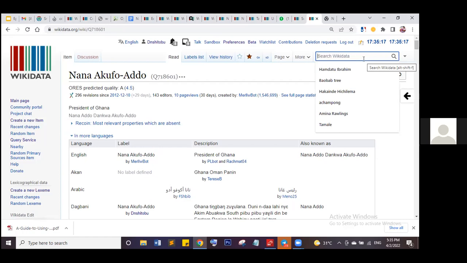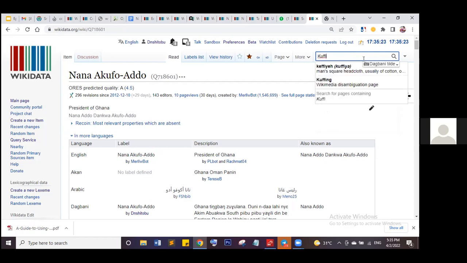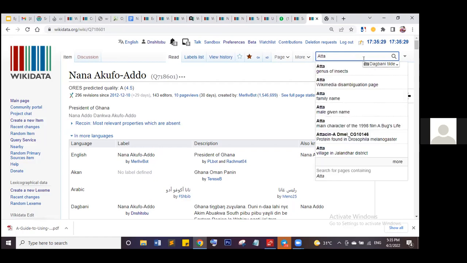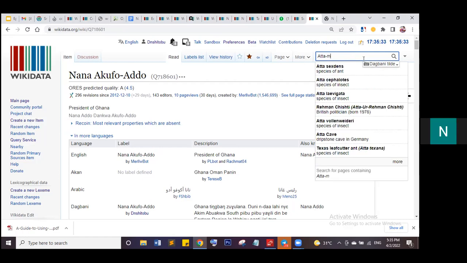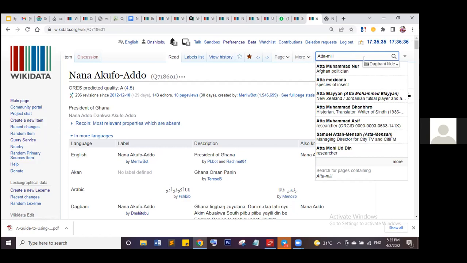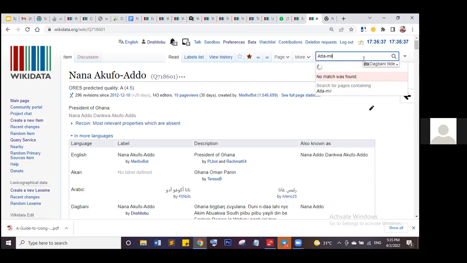Let's say Kufuor. I'm just using, let me search for Atta Mills so that I will not be politically biased.